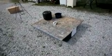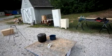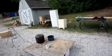I've still got 2 dozen canning jars left, and we hope to get rid of them before the day's over. But if not, we'll pack them up. Still got a dehydrator. I had several people look at those, but we're going to put those back in the shed, and I'm going to list those online or take them to an auction. We'll keep the ball jars over there. They're really old.